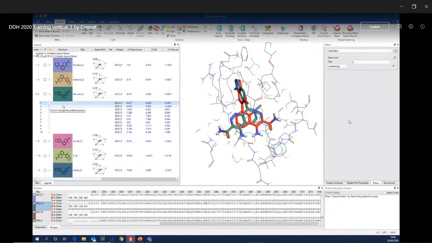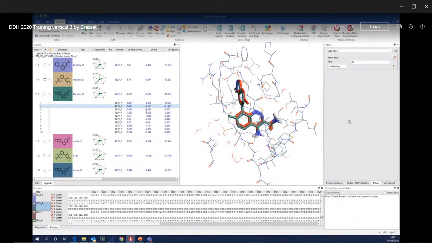In this expanded view, you can look at the different poses. Already the second pose is much better and is in line with the results of all of the other ligands that have been docked and the crystallographic ligand. And if you look at the scores, you can see they are very close between the pose that we don't like and the pose that we do like.